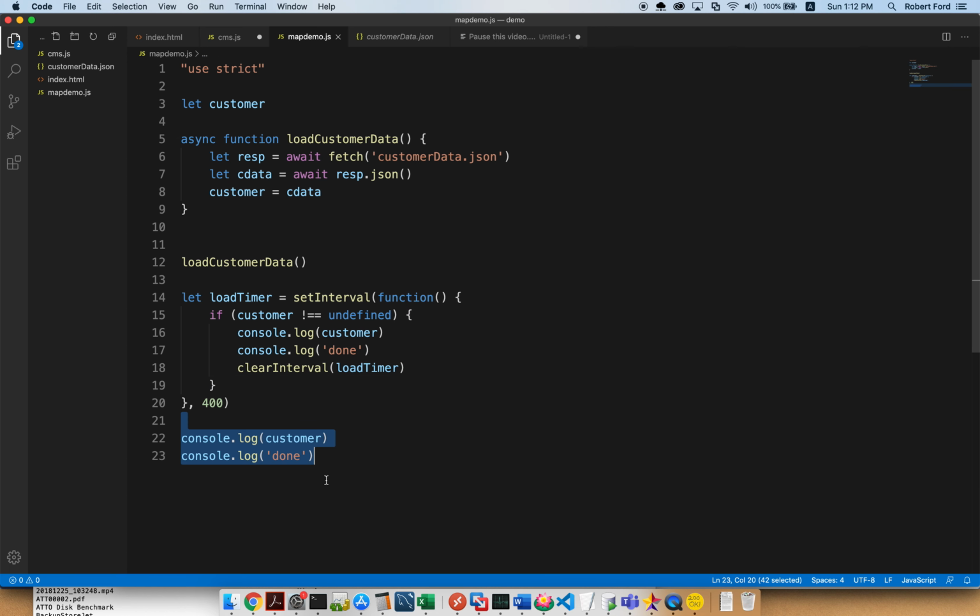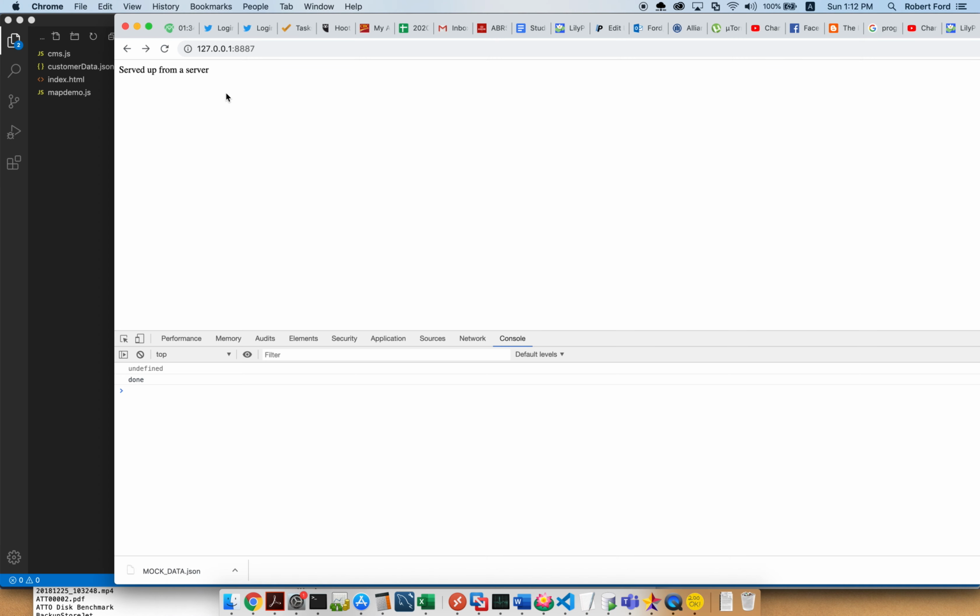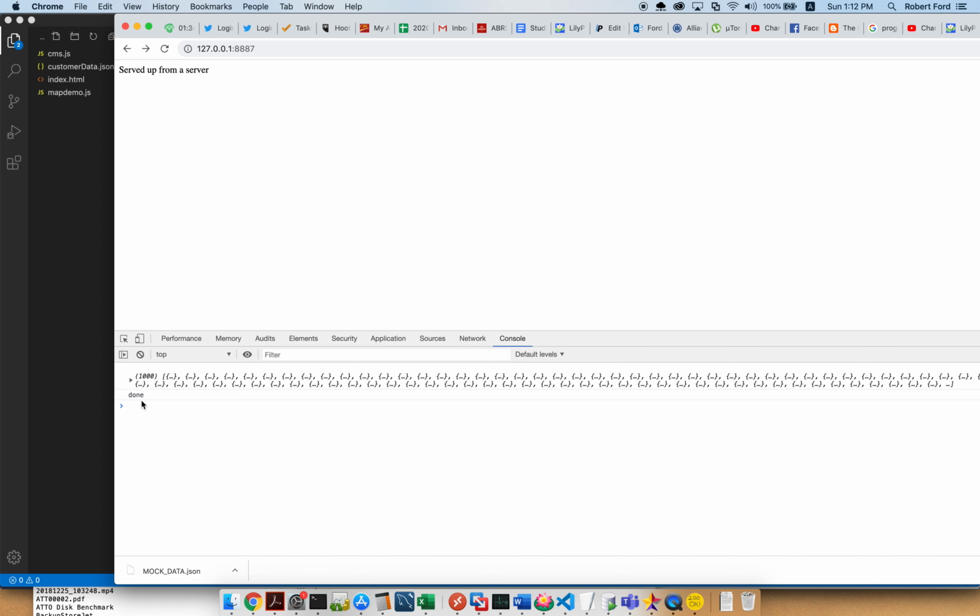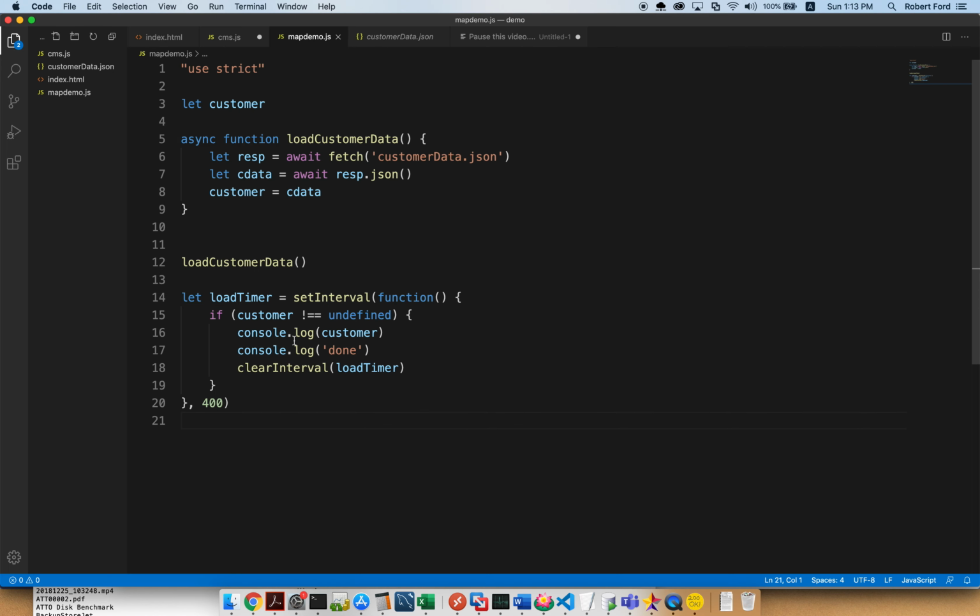Okay, so you see what I've done is now, rather than being part of the main, this printing now makes an attempt every 400 milliseconds, and it keeps trying, and eventually, whenever it finally gets done, then it will be printed out. So let's find out whether or not this actually gets things into the right order. Okay, that's perfect. It's now in the correct order.